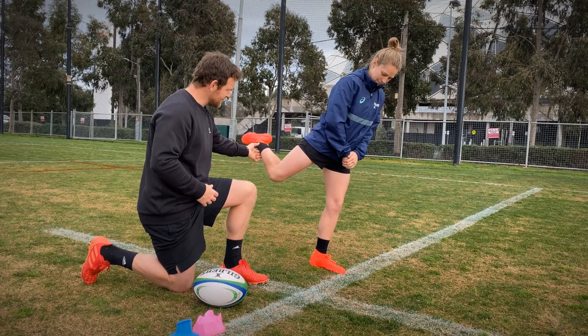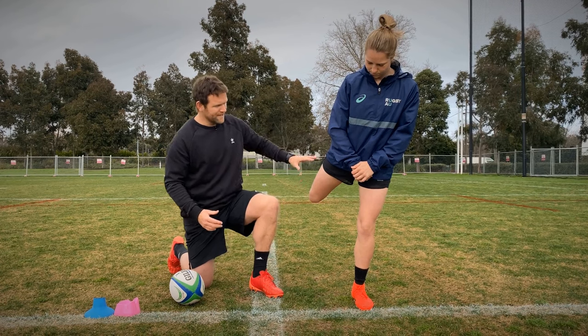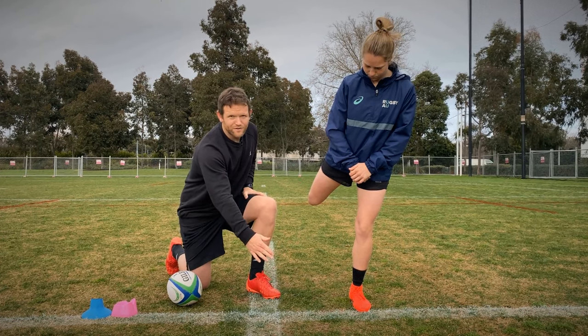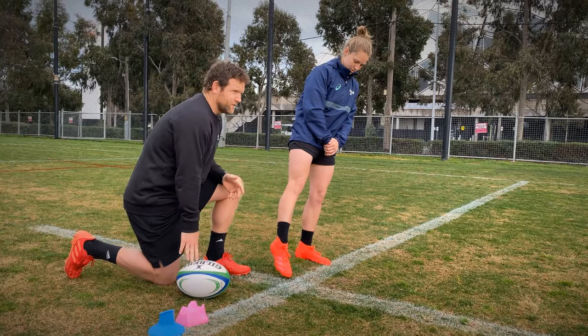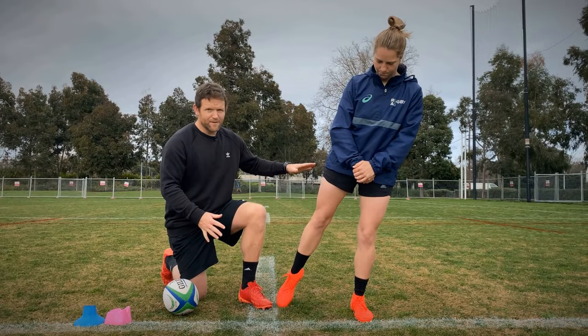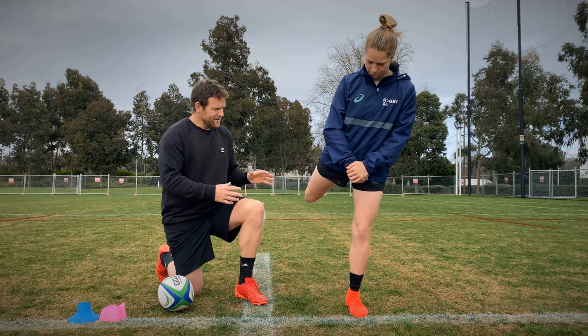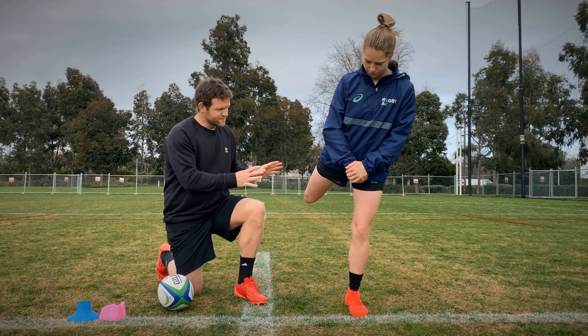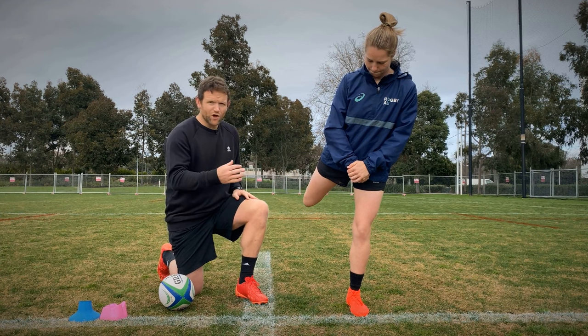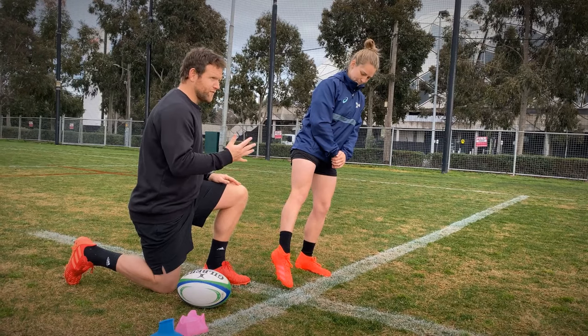So let's try really get back. And as you can see here from the video, we're already starting to store heaps of energy behind that point of contact. From here, we just do a 3 second count. So G's going to take 3 seconds to get to that point. Going back nice and slow, now we get that knee bend. From here, she stays here for 3 seconds, 2, 1, and then returns to home in 3 seconds. So it's a 9 second count. We get through 5 reps of that.